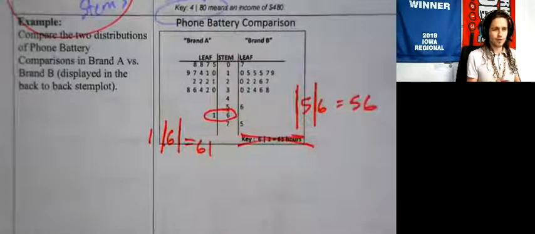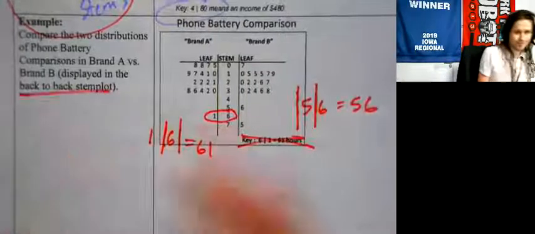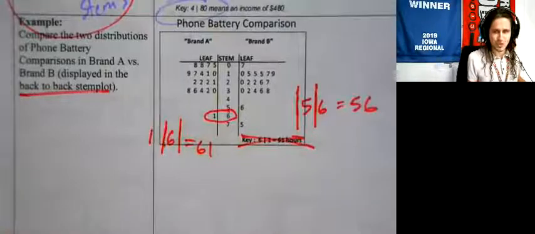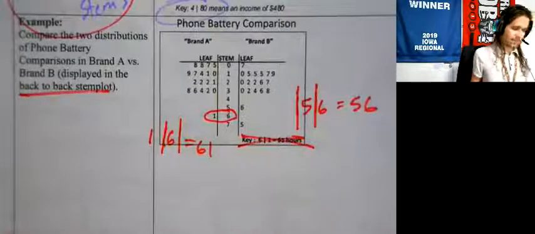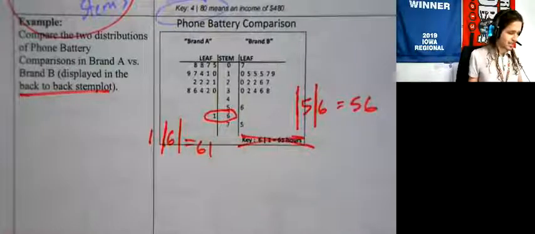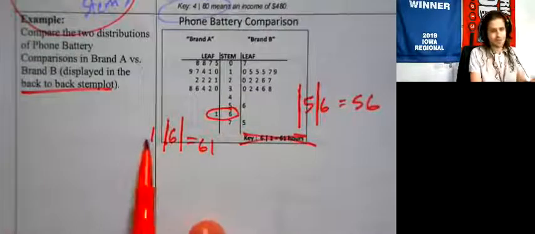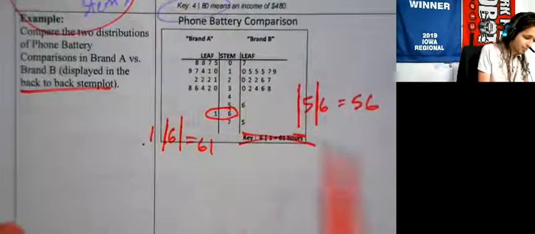because this is what we call a back-to-back stem plot. Why do we do this? To confuse you. I hate these plots. I think they're dumb. But if you're going to do them, you need to understand what the key means. And so the stem is the first number, and even if the leaf's on the left, it's still the second number. So those are goofy plots there.